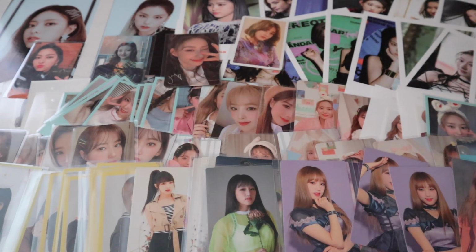Hi guys, today I'm going to do a photocard organising video for you. As you can see, I have a lot to put away. I'm excited. Okay, so let's get started.